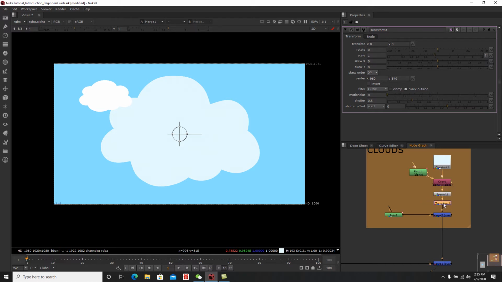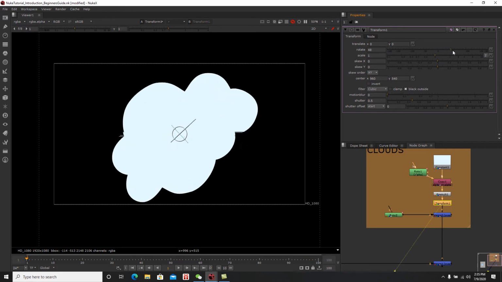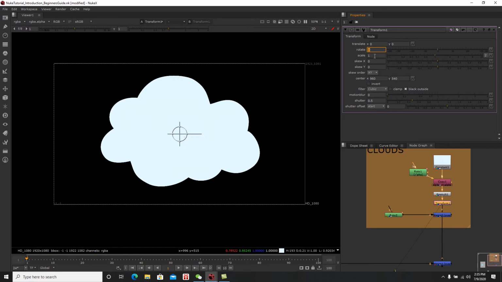Now if you select the transform node and press 1, what you have is a cloud with independent transform properties. So you could move it left and right if you want. You could rotate it however you want. You could scale it as much as you can.